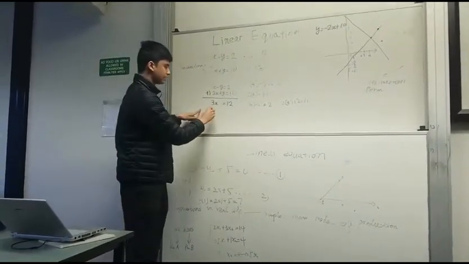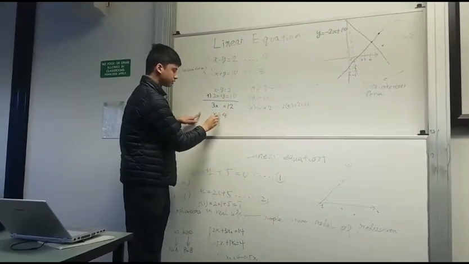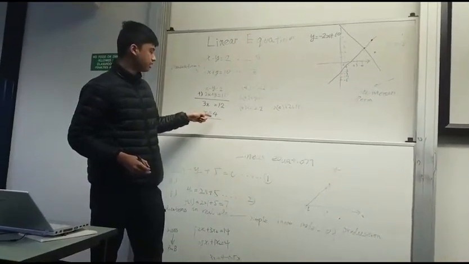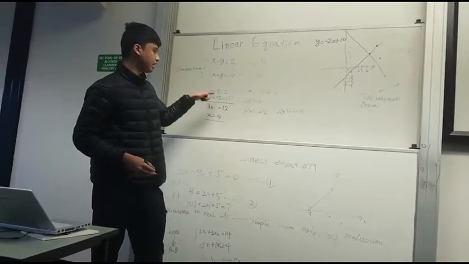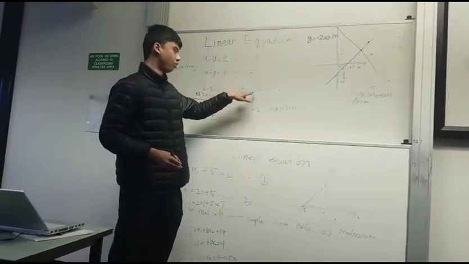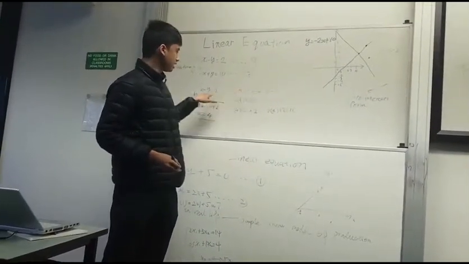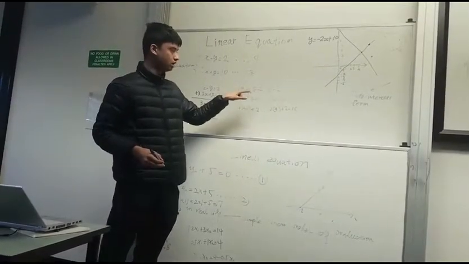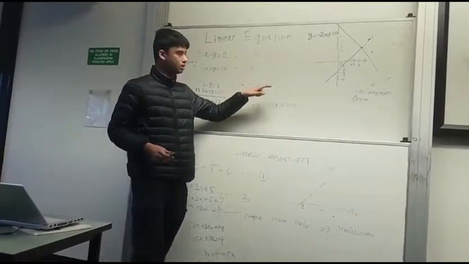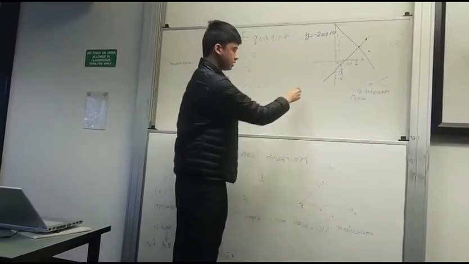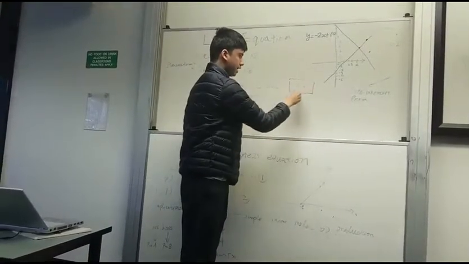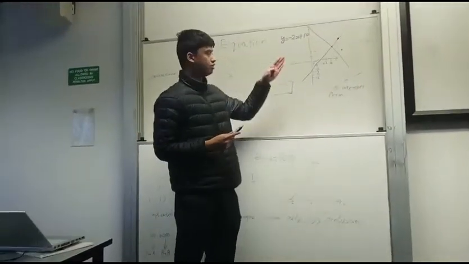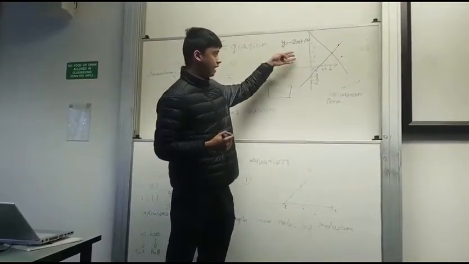After you find the x variable, you can plug this number into the equation to find the y variable. In this case, x becomes 4, so 4 minus y equals 2, and y equals 2. So the intersection point is x equals 4 and y equals 2. This procedure can also be shown on a graph.